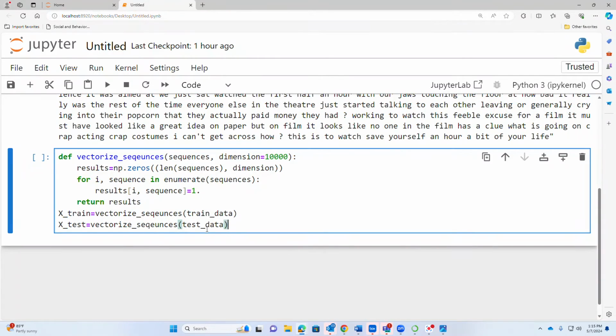So basically, with this, the train data and test data that included arrays of numbers are now going to be turned into matrices that only include zeros and ones, right? These are word to vector matrices.